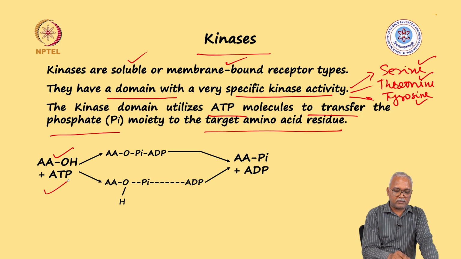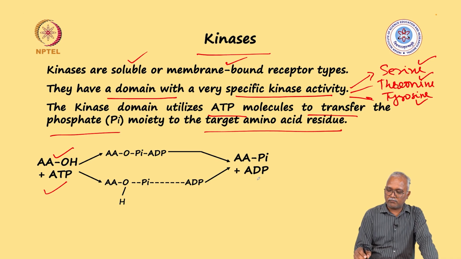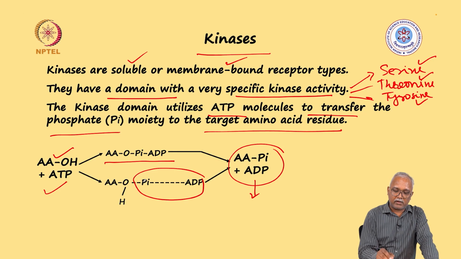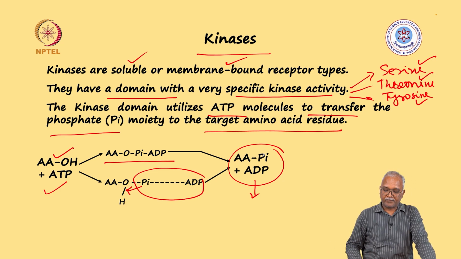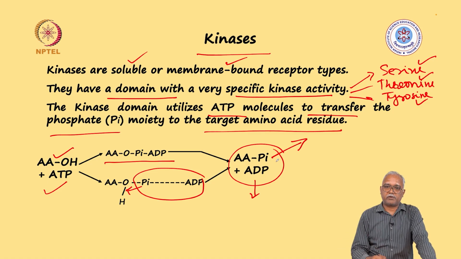So when you put together the amino acid with OH group and the ATP, it can take two paths to come to this final product where the amino acid is transferred with this phosphate and ADP is generated. Normally you can think that there is an adduct which is forming between the ATP and the amino acid, or you can think that first ADP starts to hydrolyze and the inorganic phosphate comes much closer to the amino acid, eventually leading to the formation of this particular product. And we all appreciate by now that this phosphorylated version of the target moiety is very important.